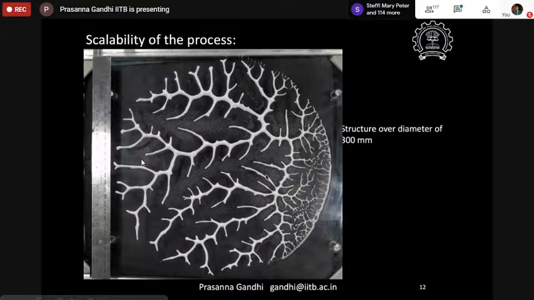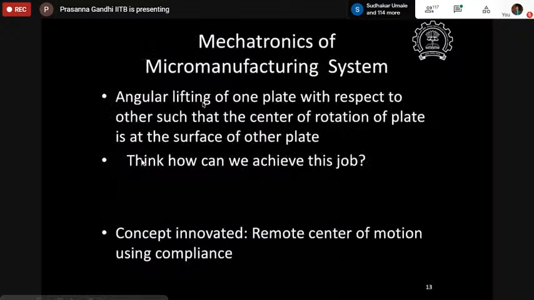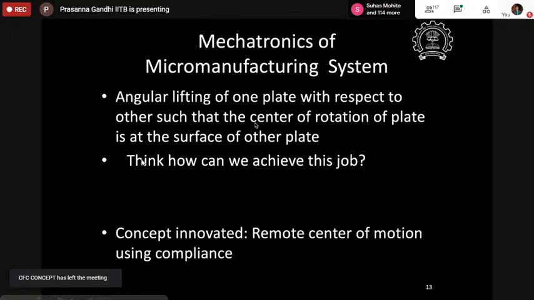Okay, so now we'll see how we intervene in this process further. But before that, to get this process done, we need machines to carry out this process in a controlled fashion.